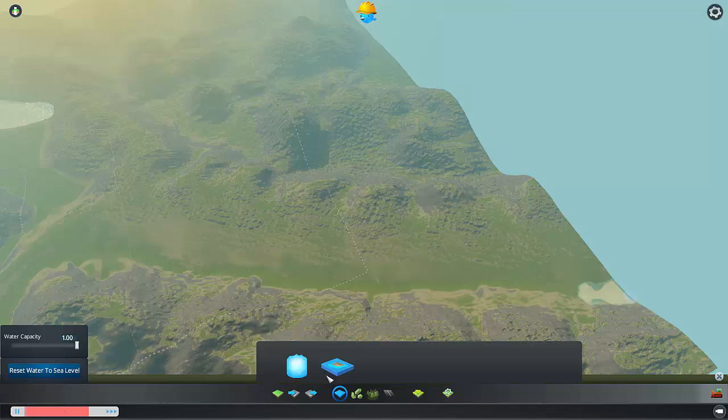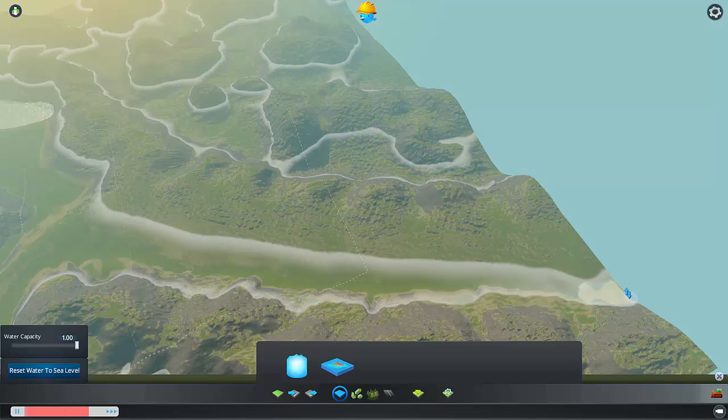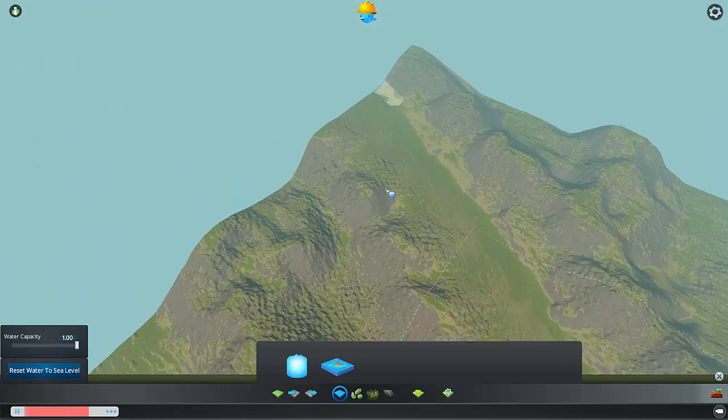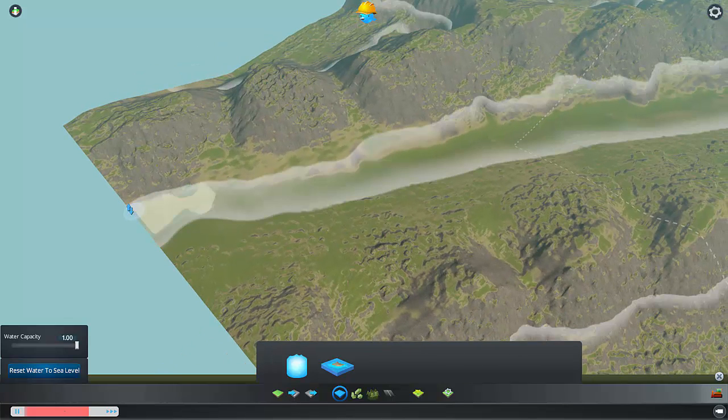So when you're looking at this, that is an accurate representation. It needs to look a bit higher than where you ideally want the water level to be when it gets down to there.